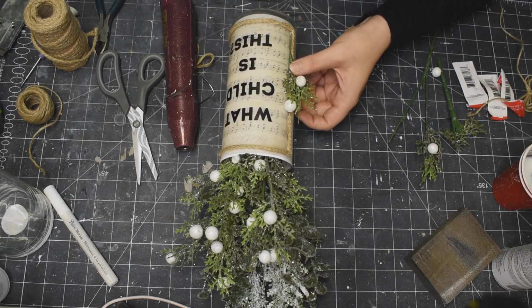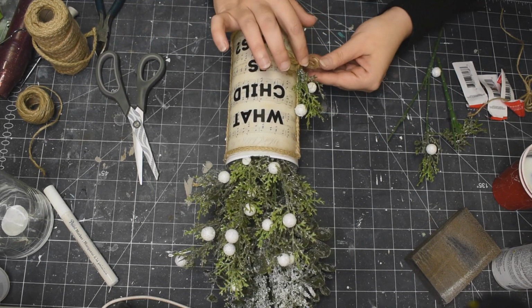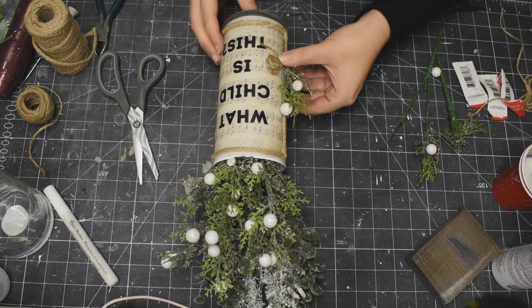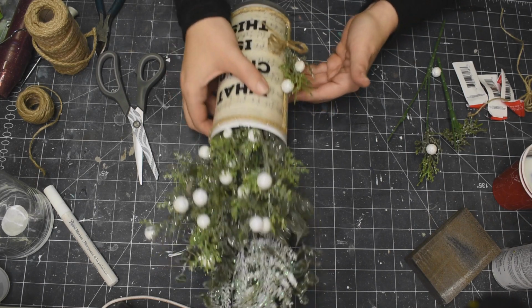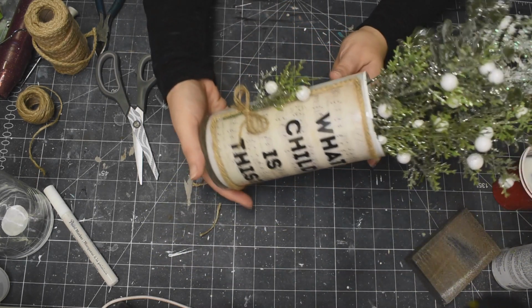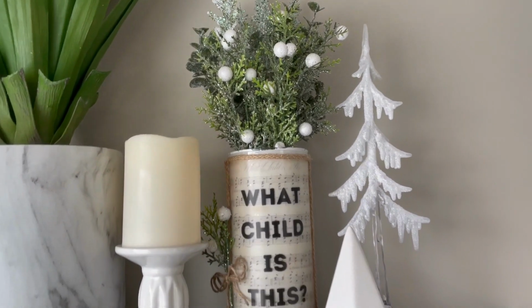And then I just took a little extra of that one floral there, glued it to the side, and then put my finger bow on it. And that is it, you guys. Like, how beautiful is that vase? I love it.